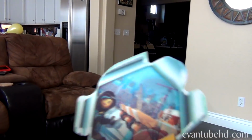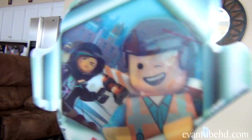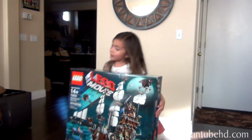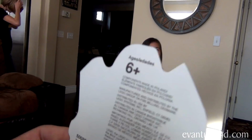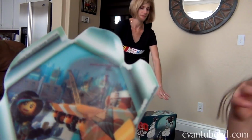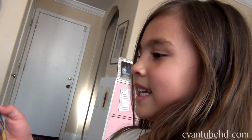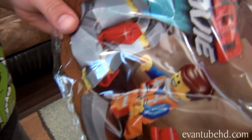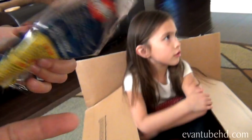What is this? Got a little holographic sticker here. Is a sticker? Yeah. Age 6 plus. You have to be 6 to hold this card, apparently. I'm 6. Nope, sorry, you can't hold that card. You are 5. Holy cow? No, sea cow. No fair. Yes. I can't hold that card. Hey, look at it. It's a sea calf.